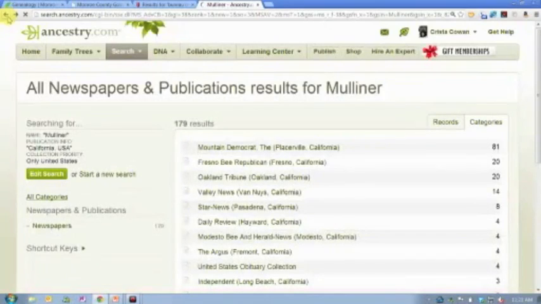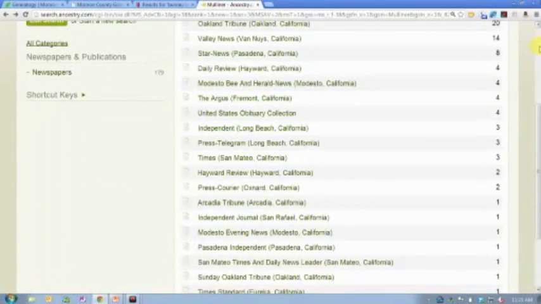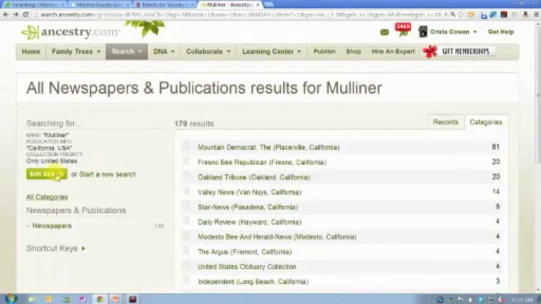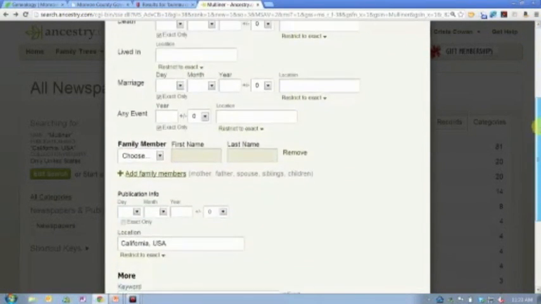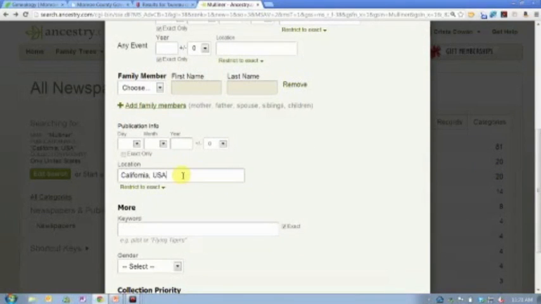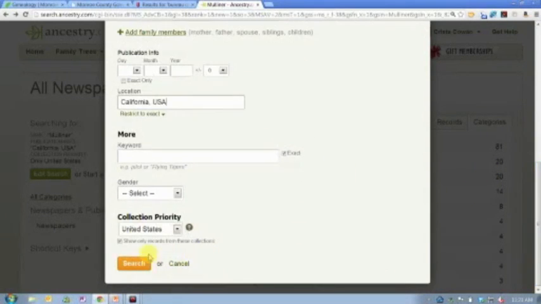So again, let me just run through that again. You're going to do a name search of some sort. Once you get to the newspaper category, you can add in a publication location and then do your search that way.